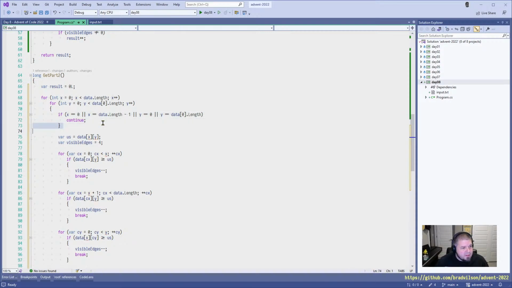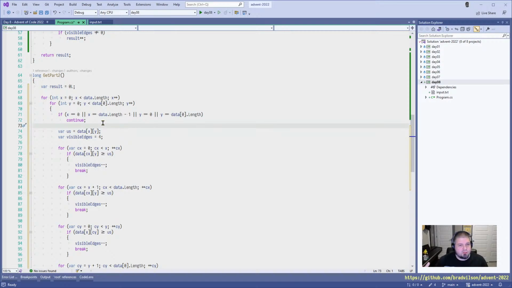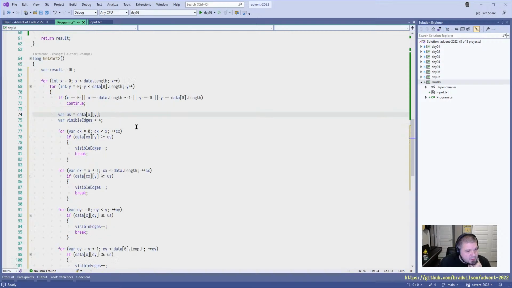That's never going to be enough, right? Because any tree on the interior is going to see at least 4 trees. So here we say this is us. We don't care about visible edges anymore. What we care about is distances.